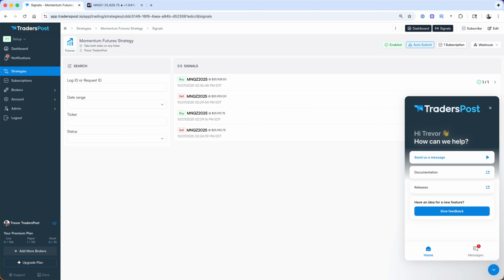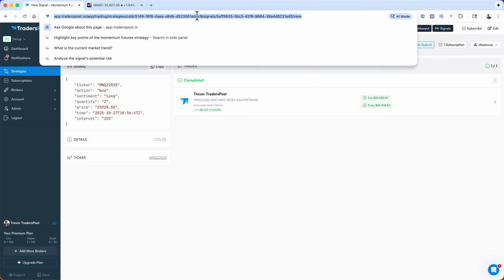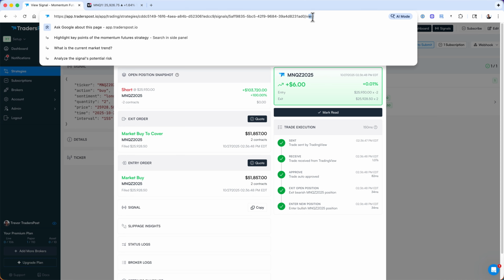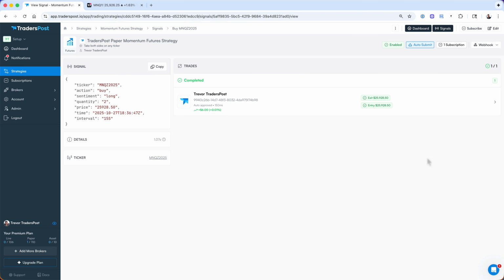All we ask is that you give us as much information as possible. Send over screenshots. Send over the URL of the signal, which is on the top, just your browser URL. If you're on a page and this page doesn't make sense, send us this URL. So when you've talked to the AI and you ask to speak to a human, if one of the people from the team at TradersPost comes in to help you, we have everything that we could possibly need. And we're very, very good at explaining things. We can send over videos. We can send over explanations.